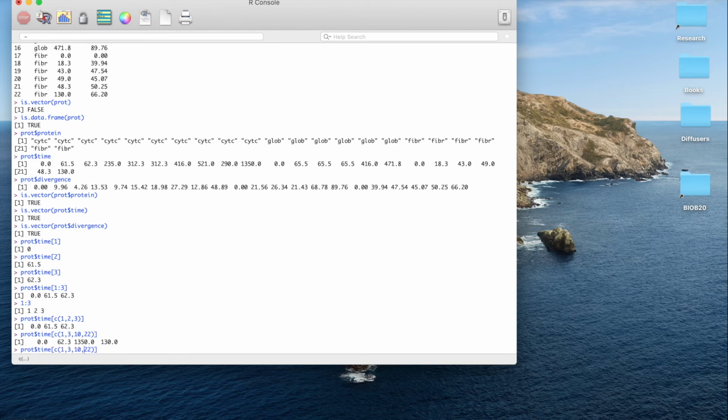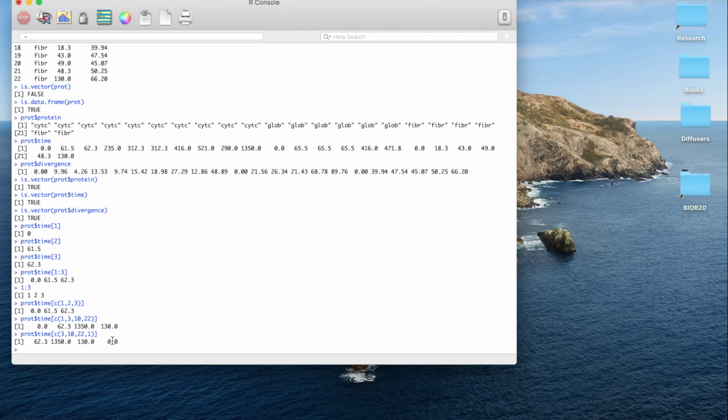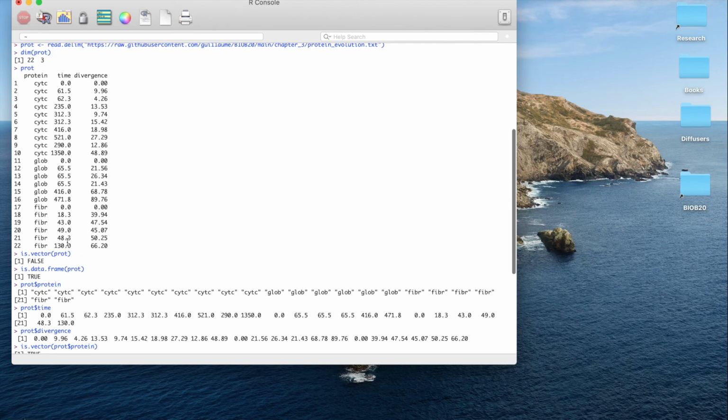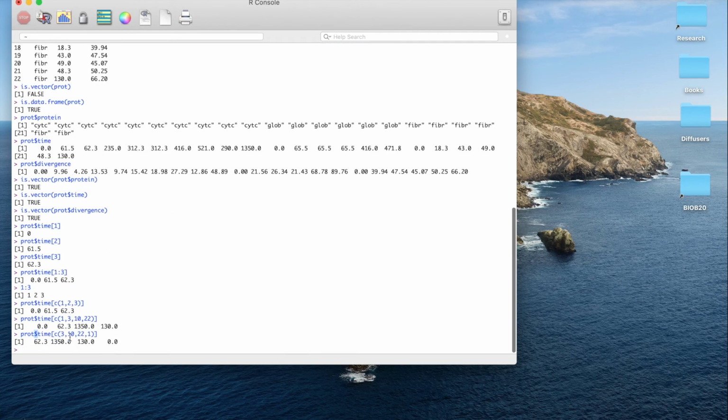If, for instance, I put the first element in the last position, then the first element of the vector appears last in the output. The $ sign is the way by which I access a particular column of a data frame, one column at a time. And with the square bracket notation, I can access a particular element of that vector, or a collection of elements from that vector.